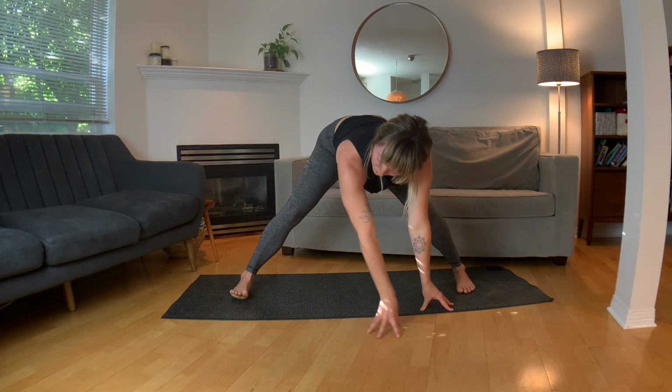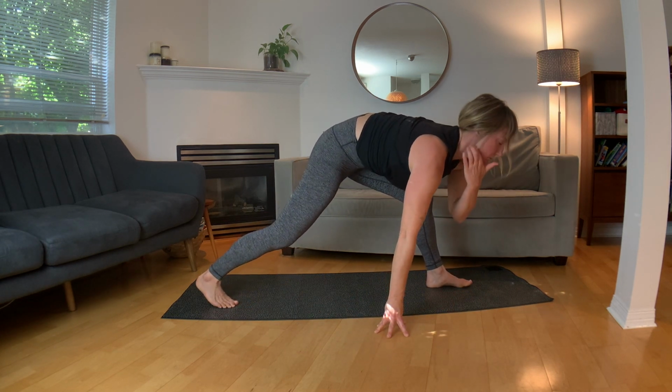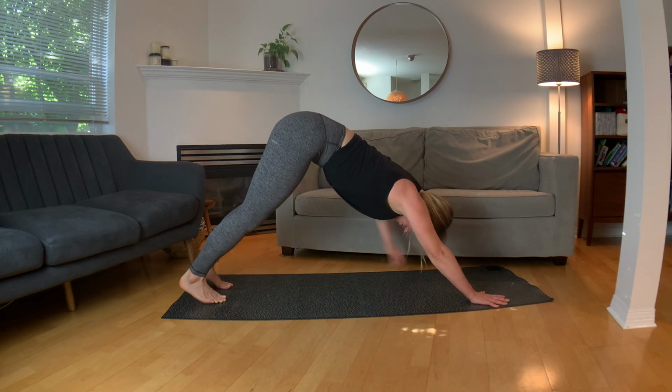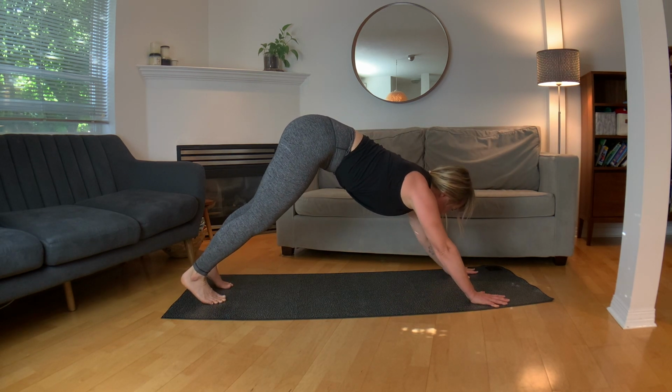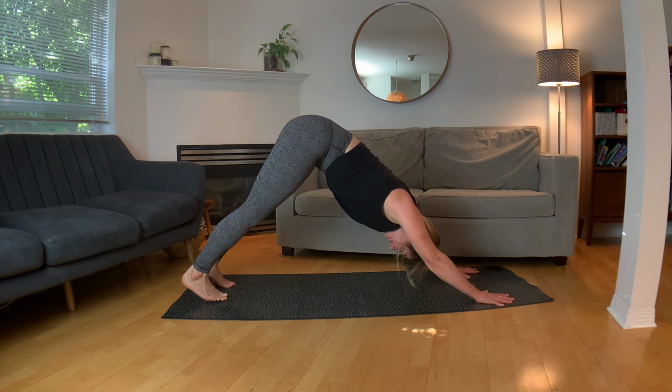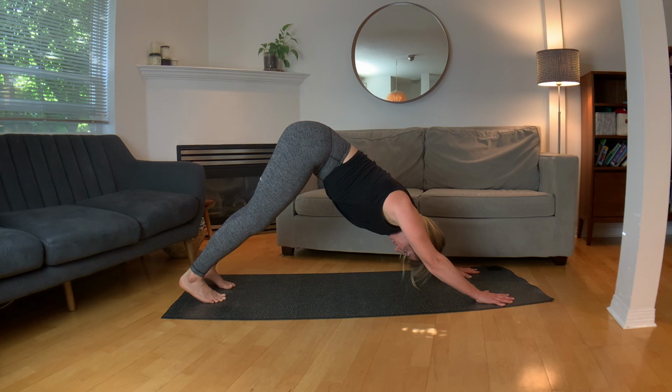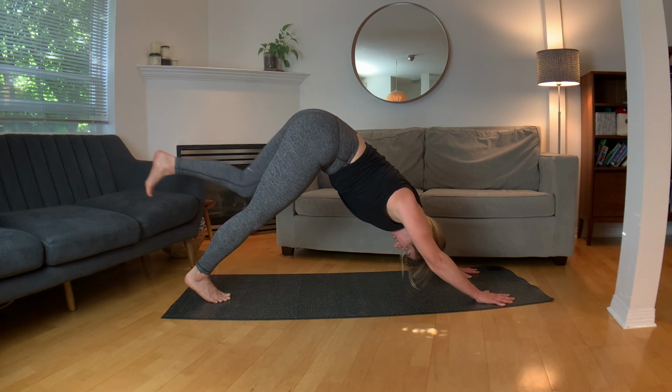Return your hands to the mat, and now walk your hands to the back of your mat where your left foot is. And step your left foot back into downward facing dog, facing the opposite direction on your mat, or a child's pose might feel nice.